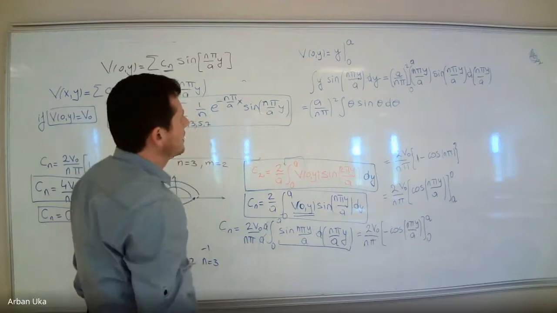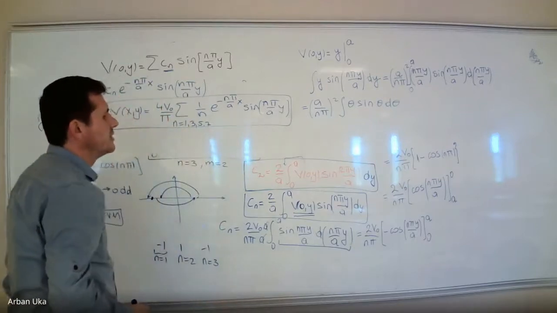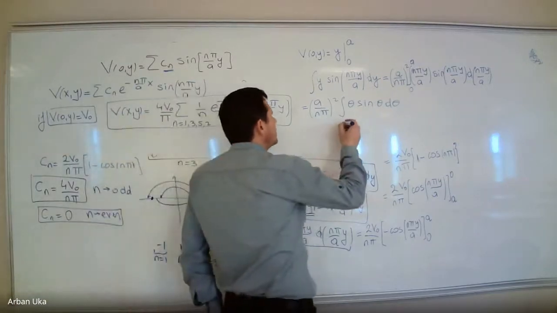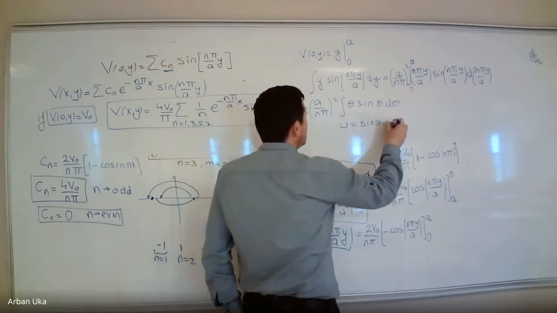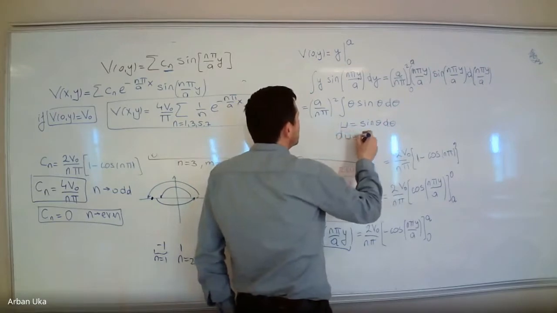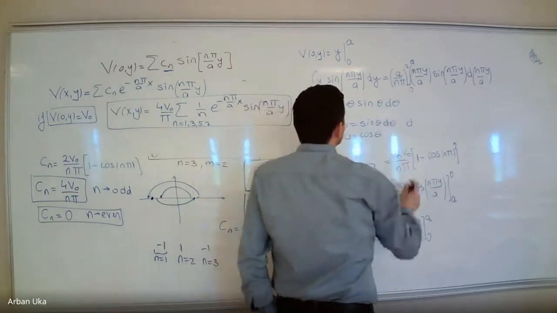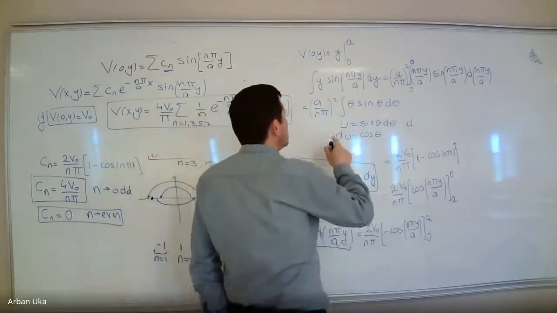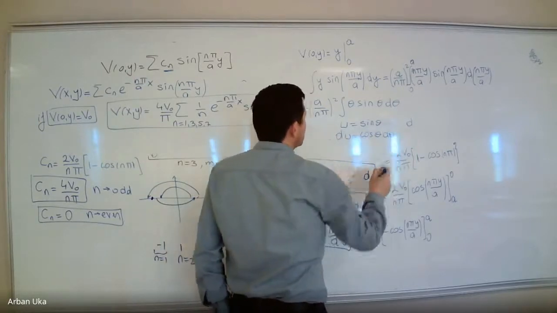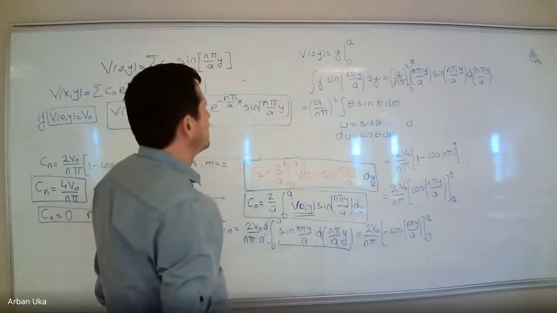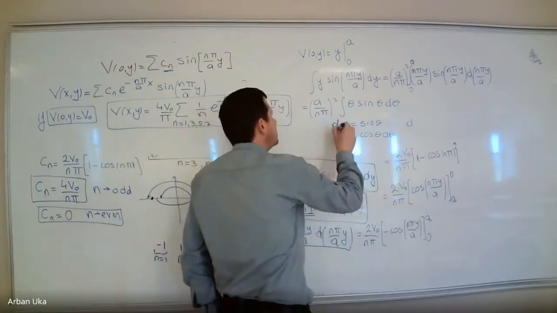Now, how can we integrate this? This is the type of integral where the integral of u dv is equal to uv minus the integral of v du. So here we can denote u equal to sine theta d theta, du equal to, what is the derivative, cosine theta. And wait a second, no, this is wrong. Maybe we should do it like this. So du is cosine theta d theta, and dv. Wait a second. No, it's better. This would be a better change.